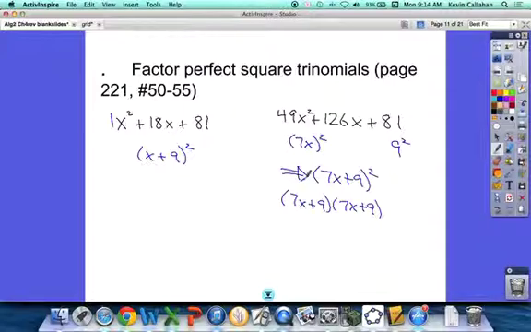Remember, when you square a binomial like that, what you get is the first term squared here, the second term squared here, and then the middle is 2 times the first times the second. 2 times 7x times 9, which is 126. So if you just do that check, does it work? It works. Now, if you didn't recognize it, then you'd probably be trying to do that 49 times 81, whatever that is. What are the factors of that number that add up to that? It becomes a very hard problem at that point.